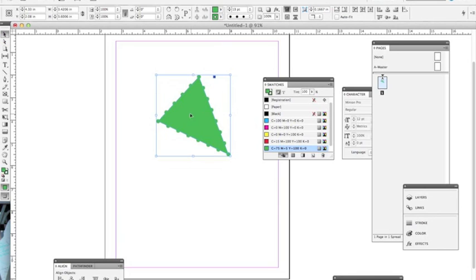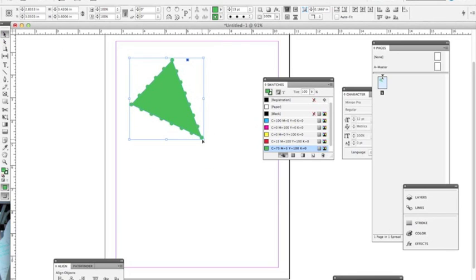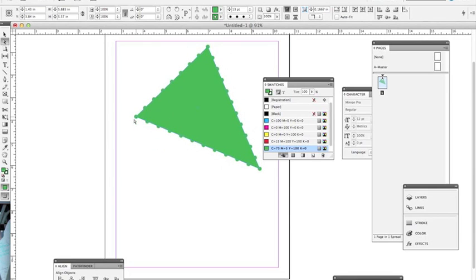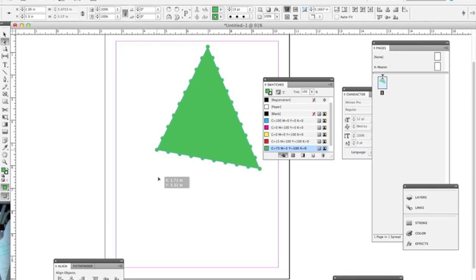The great thing about this is with the black arrow we can select on it and move everything just like we do with Illustrator because it's vector based, or we can get the white arrow and we can click on an anchor point and go over an anchor point specifically and move that around.